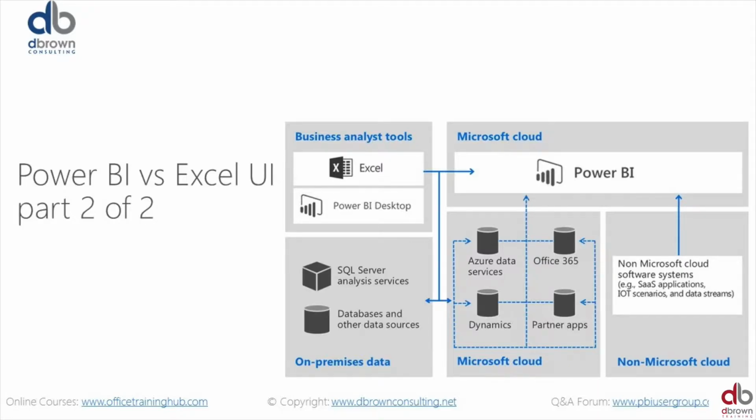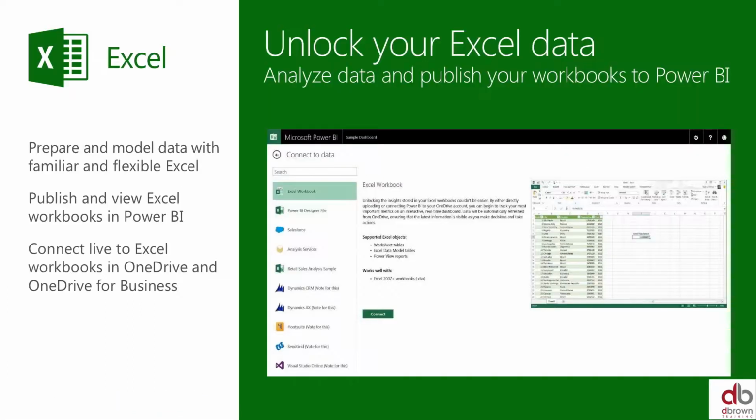So Excel, how does Excel come in here? As I said, you could publish with Excel. You basically publish your Excel reports directly to Power BI. And that's the Excel bit. Connect live to Excel workbooks on OneDrive and OneDrive for Business and stuff like that if you have those accounts.